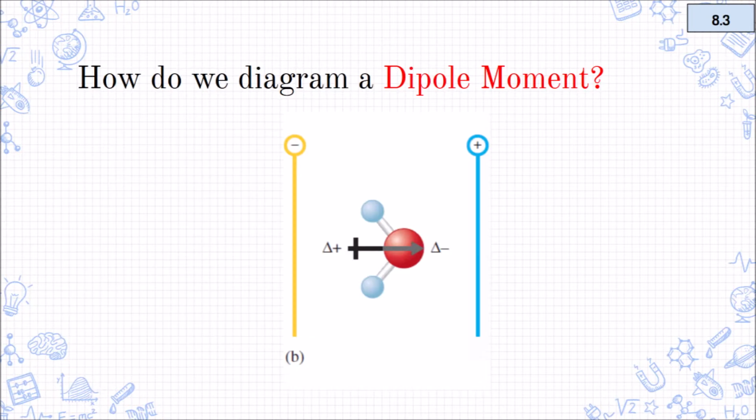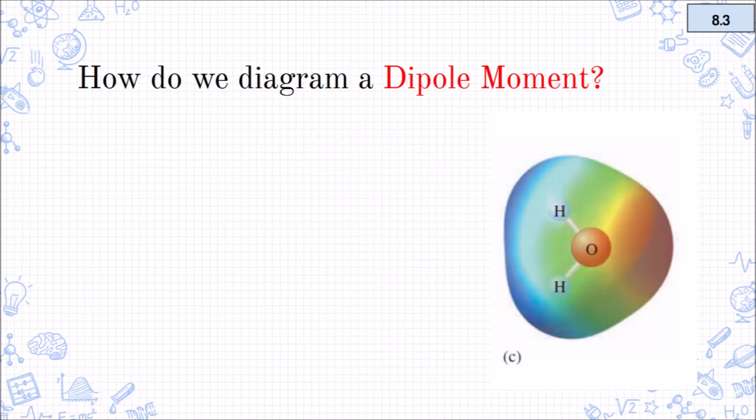The second way you can diagram a dipole moment is by using an arrow. The arrow points in the direction that electrons are more attracted to, the more electronegative side. Meanwhile, the other end of the arrow has a cross on it, taking on the idea of the plus symbol. This end is more positive or less electronegative. This diagram also has charged plates to orient the molecule. You can also draw charged plates to indicate molecule orientation. The negative pole will be oriented towards the positive plate.